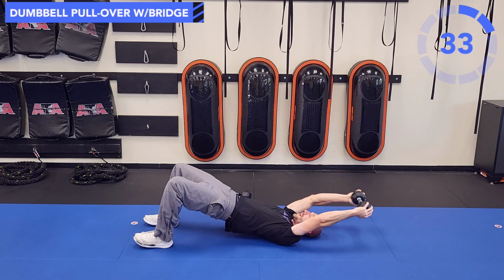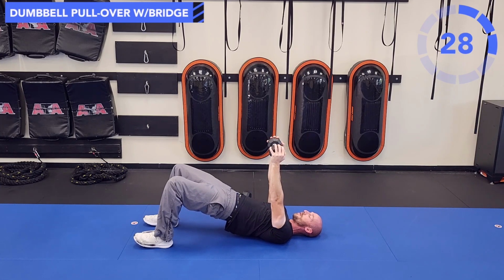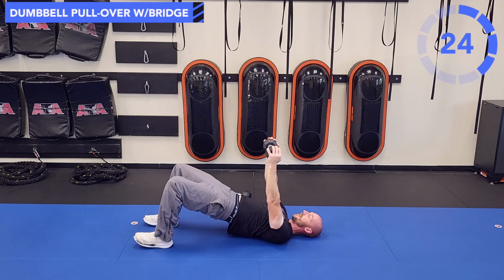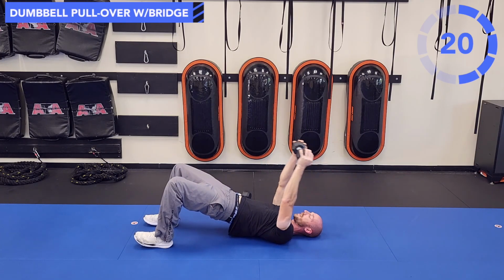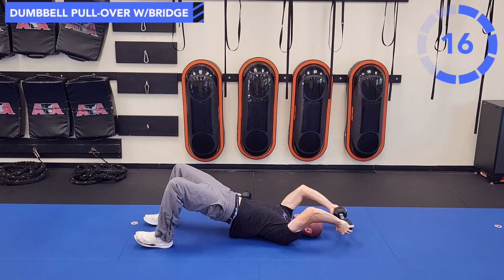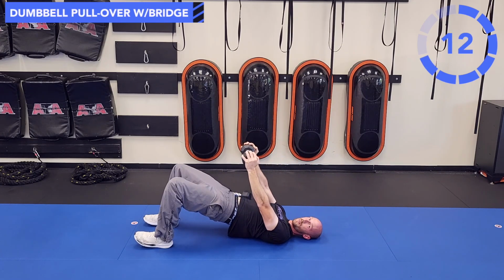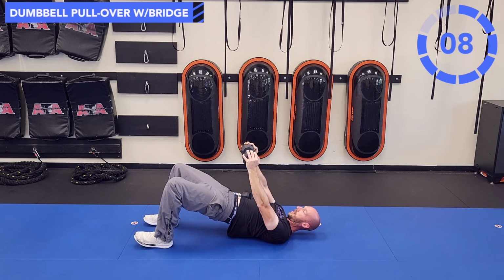If you just want to go back with a normal grip and just make sure we're not losing the dumbbell, we're gripping it with all we got there, I understand. Good. Reach, reach, reach. Big exhale. Arms are straight. Try not to get into this thing where we're really bending the elbows. Boom. Again, we bring a lot of tricep in there, not what we want for this exercise. Good. Got it right there.